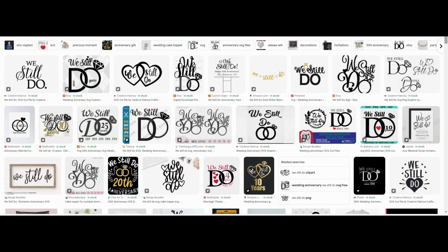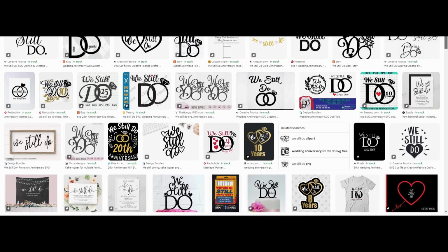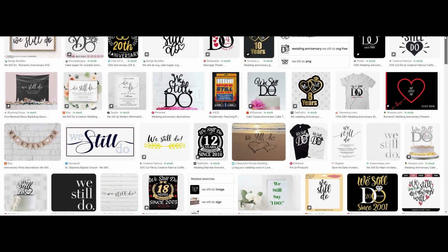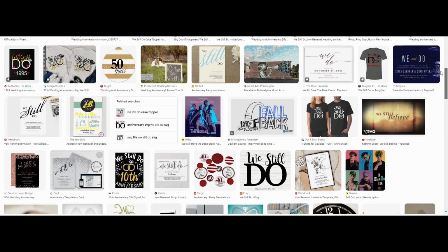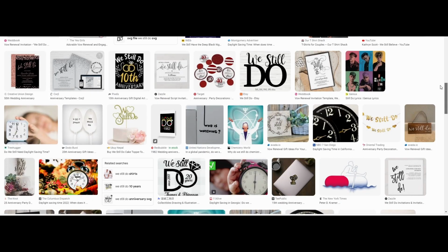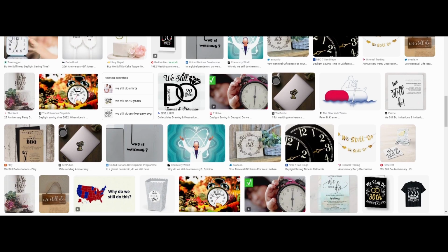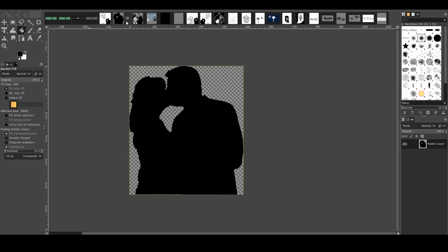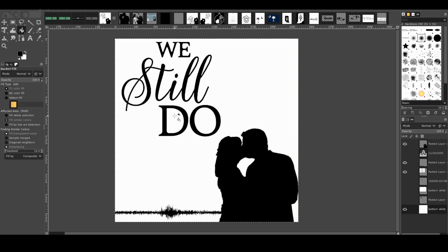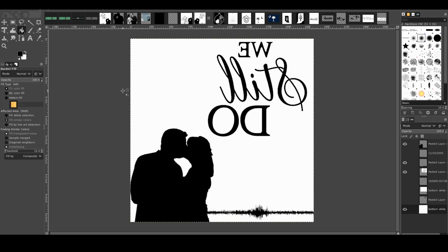Next, I wanted some text. So I was looking around for something like our I do's and all this. I couldn't really find anything that I liked, and then I saw some instances of folks saying we still do, and I kind of really liked that and thought that would still be something pretty good to go with the sound wave of us each saying our I do's. So I went with the we still do, and then now you can see how all these elements came together. And then lastly, basically I had to flip the image around to print it, and that's how I came about getting the image that you see in the beginning of the video that I used for the transfer.